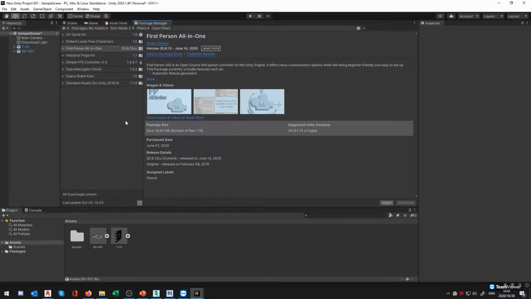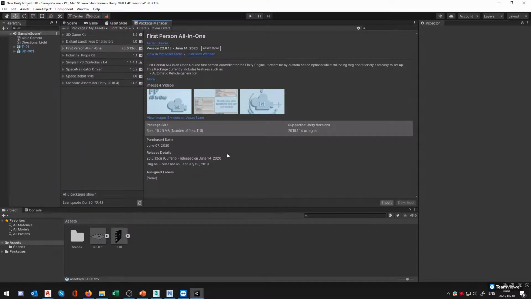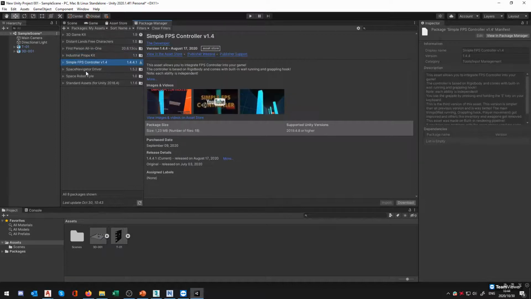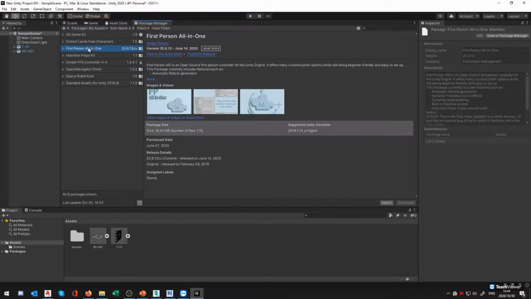Now once you've opened up the asset, the Package Manager will open. If you remember, I was saying I was going to talk about this section in a sec. So this is Open Package Manager, and it opens the Package Manager screen over here. This shows me all the different ones I've got at the moment that I've been playing around with. As you can see, I've got a whole whack of different stuff. I've got these industrial props. I've got another controller that I was playing around with. Not that it's bad or anything. It's just I'm not the smartest tool in the shed, so I was still trying to figure out how to use that one. The Space Navigator, because I've got a space mouse, just some characters and standard assets that I've been looking around and playing with.